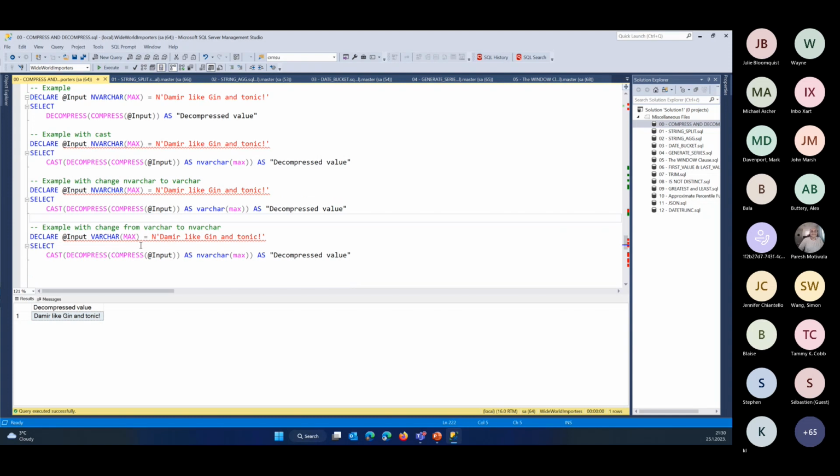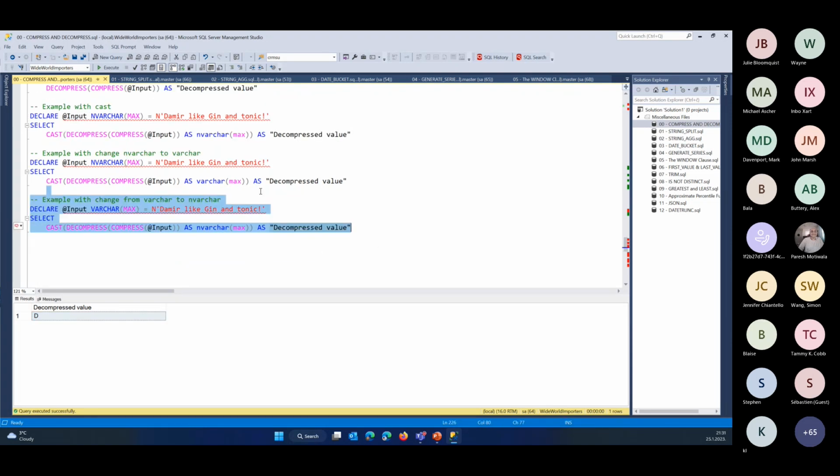But it's really important that you know your data. Here is one example. I compressed some data, and then another developer comes and tries to decompress it. But here we have a small problem. I started with nvarchar(max), and the developer was assuming I was using the varchar data type. If you run this, you will get only this. It's not good because we didn't get back to where we started. And we have another example. I started with varchar, but I was trying to get nvarchar from the decompressed data. And this is even funnier. I have here something that looks like Chinese, but it's not Chinese.